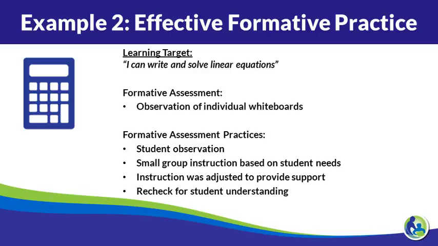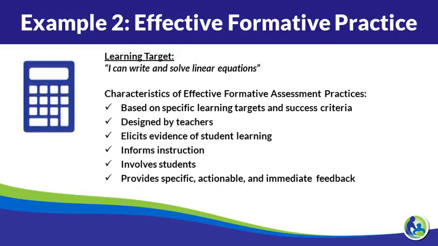When the students are ready to show proficiency, they will demonstrate their thinking process on the whiteboard so the teacher can recheck student understanding. In this example, again, we see that the formative practice was based on the specific learning target, designed by the teacher, and used naturally within instruction. Observations of student work elicited real-time evidence, allowing for small group reteaching. The teacher provided specific, actionable, and immediate feedback to students.